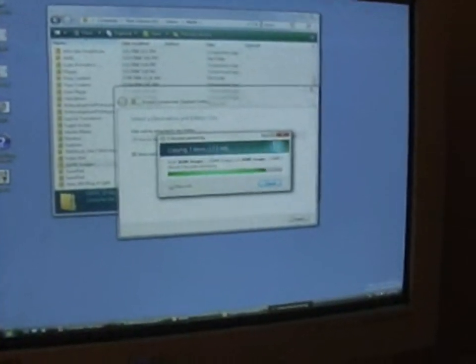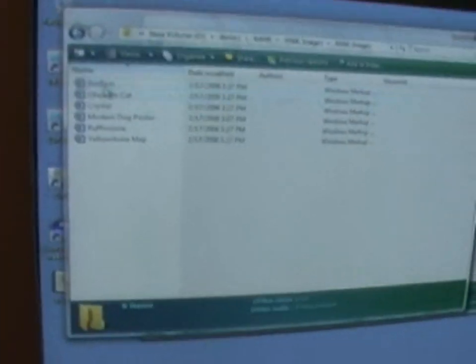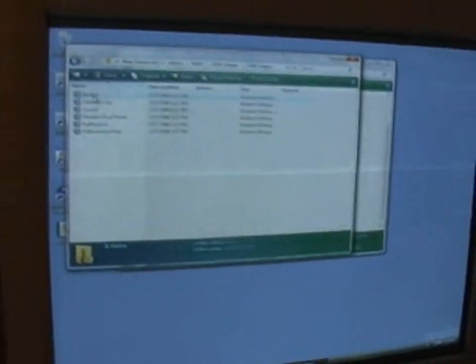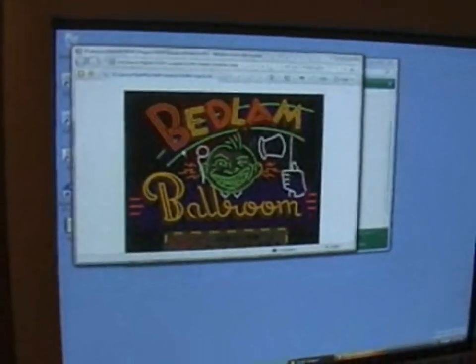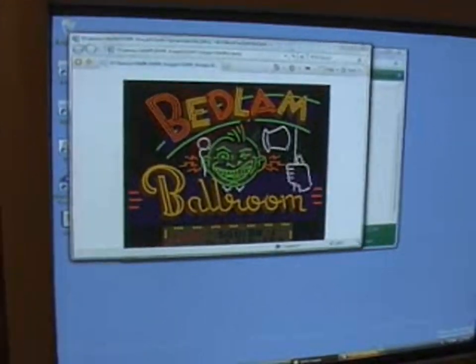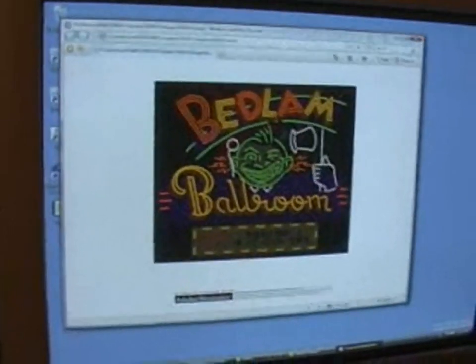So what are you doing here? All right, I just unzipped this thing here. These are XAML files, actually. You can see it calls Windows Markup. Now, we should be able to click on this guy. This is going to fire up IE and use the XAML viewer within Internet Explorer to show this.